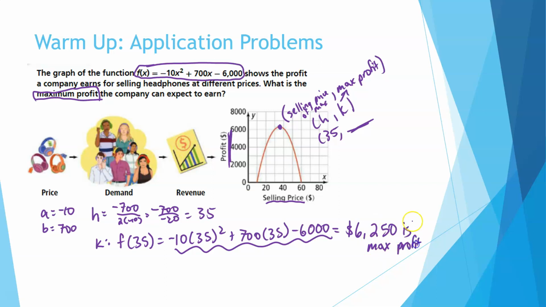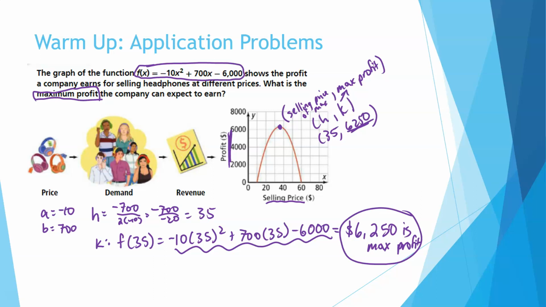Okay, so that's a bit of review from yesterday, but an extension of it, I guess, because now we looked at it in a real world problem. So anytime you're asked about something about the maximum or minimum point of a quadratic, even if it's in a real world, it's talking about one component of the vertex.